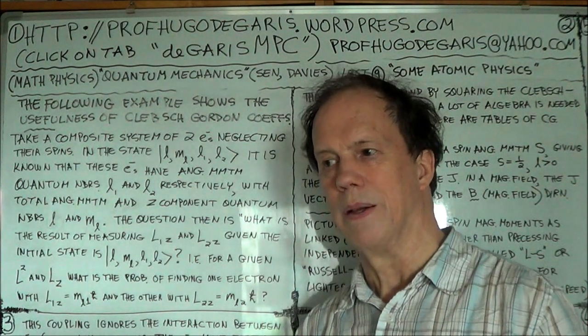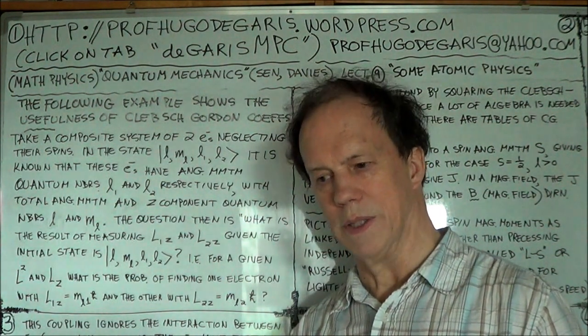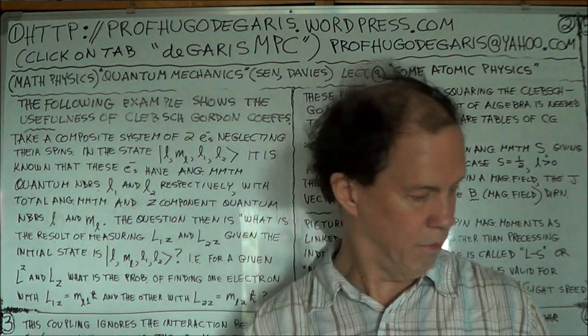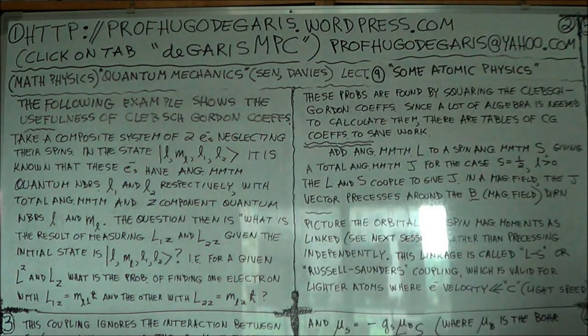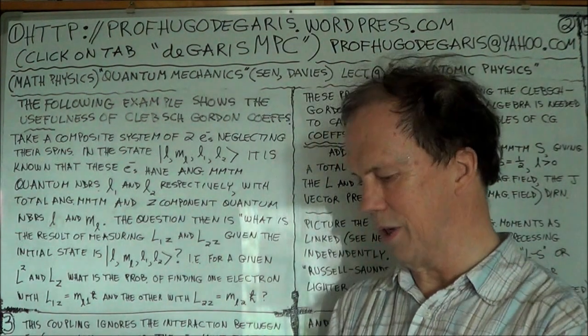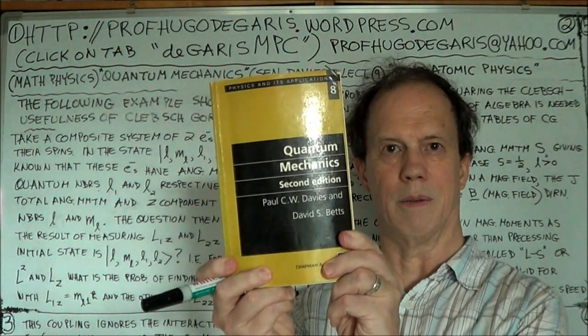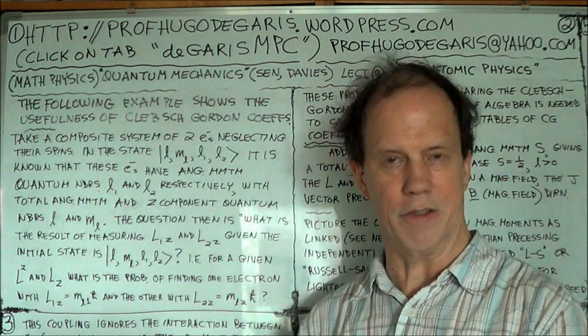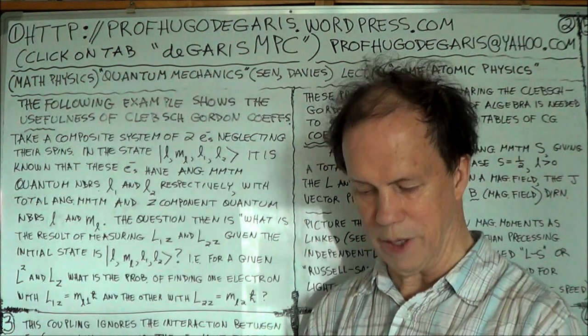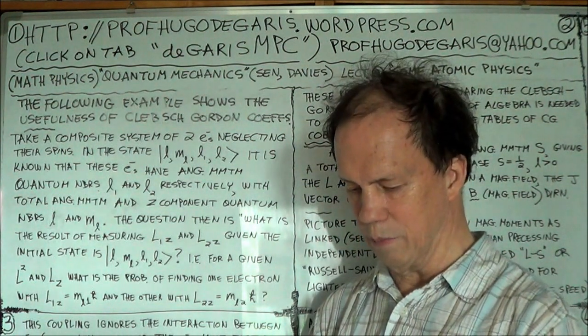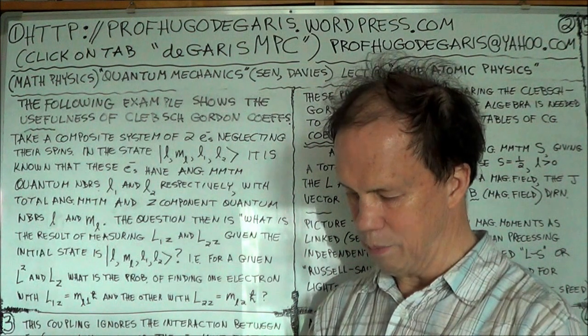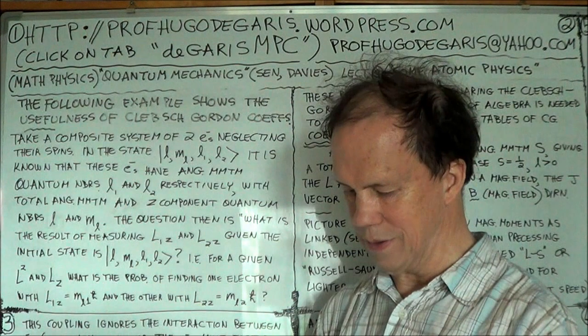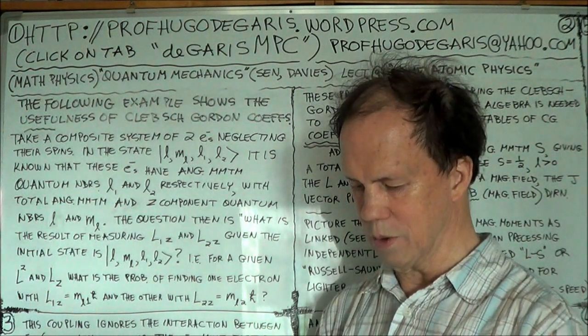You know the full theory of Clebsch-Gordan is definitely graduate level, and this textbook by Davies, Davies and Betts, that we're using, it's really an introduction for people who haven't done any quantum mechanics before. I mean I can read on the blurb at the back, it provides an easily readable introduction intended for science undergrads with no previous knowledge of quantum theory.